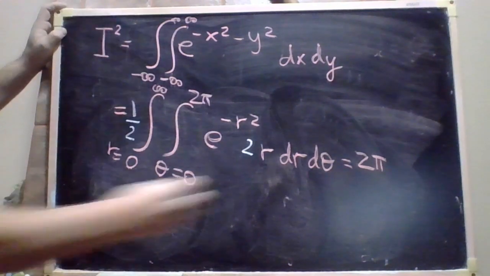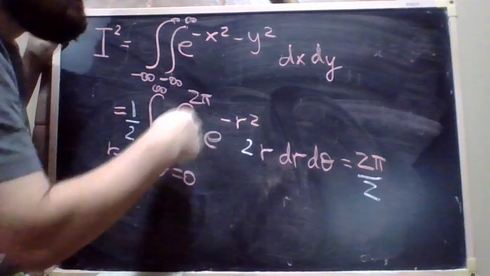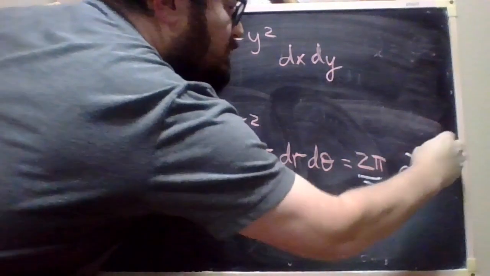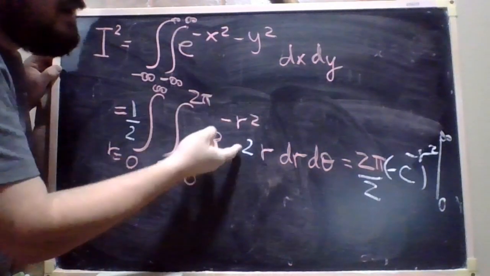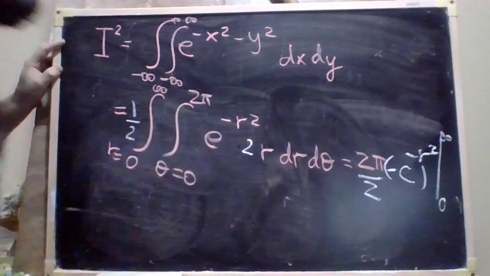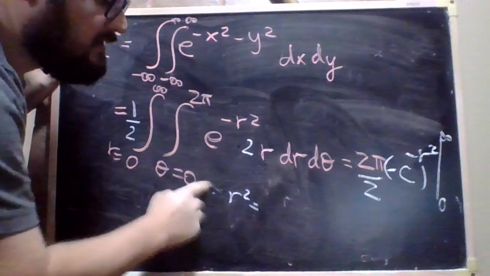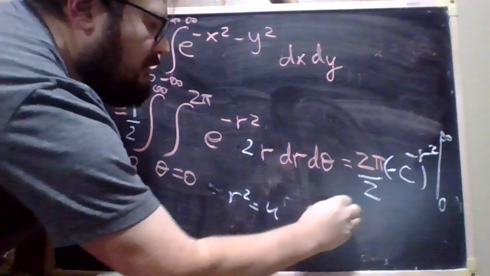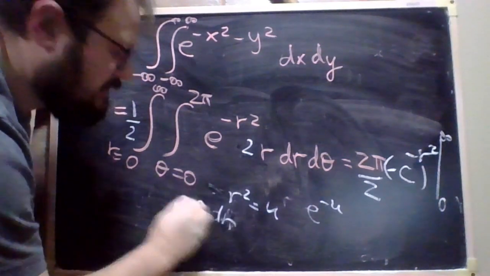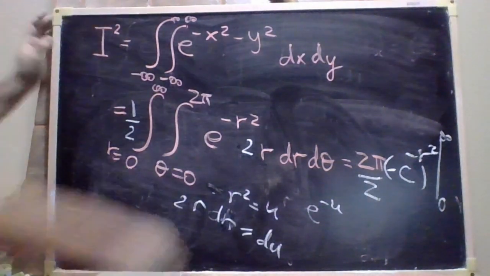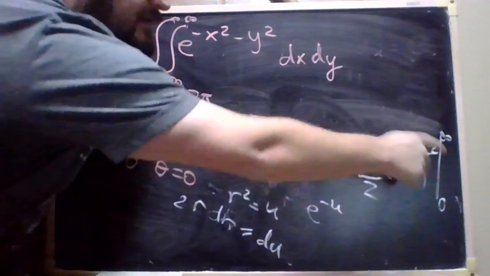So you divide it by 2 and you integrate e to the minus r squared multiplying 2r dr. You have e to the minus r squared from 0 to infinity. A minus sign emerges also because this exponent here, when you differentiate, you get a minus sign here. So to be precise, you can define r squared equals u, and you'll find e to the minus u, and r dr multiplied by 2 is equal to the differential, du. This is exactly solvable.